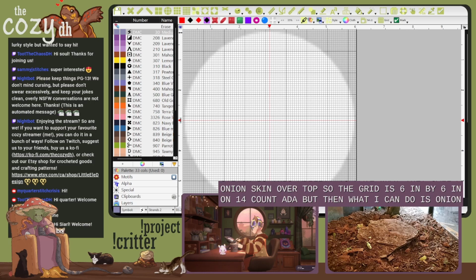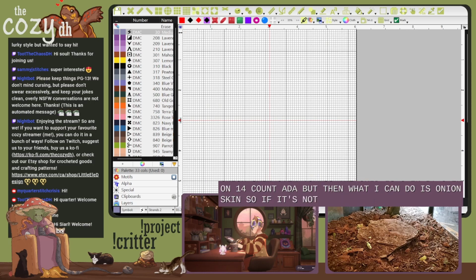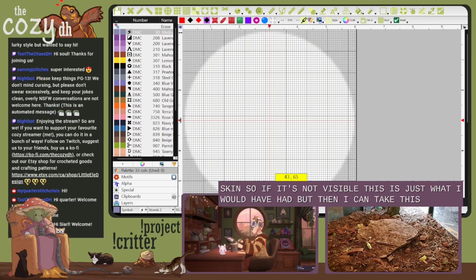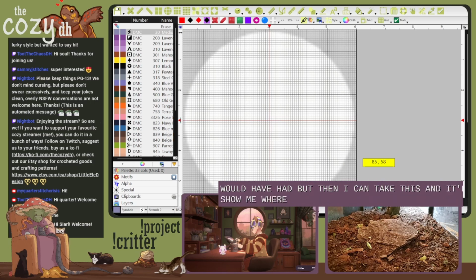But then what I can do is, here's the onion skin. If it's not visible, this is just what I would have had. But then I can tick this and it'll show me where a circle would be, so I make sure I stay within the confines of that hoop. I'm talking with my hands, like you can see.